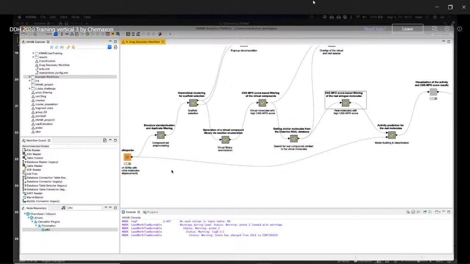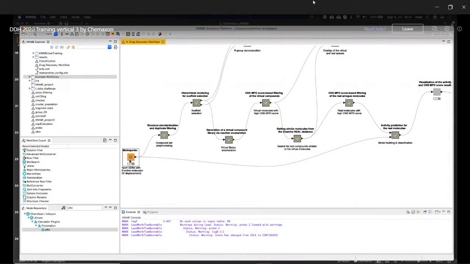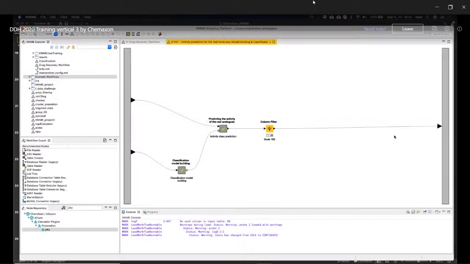How do we build a model? We take the original set that we know is active, right? And you can argue whether this is the correct way of doing such a statistical or machine learning exercise. It's not the most sophisticated one, okay? You can really detail it and optimize it. But for the sake of showing you something simple, we stuck to this one. We know that in real life, we would never use something as simple as this. Okay, so first of all, we have to create a model.